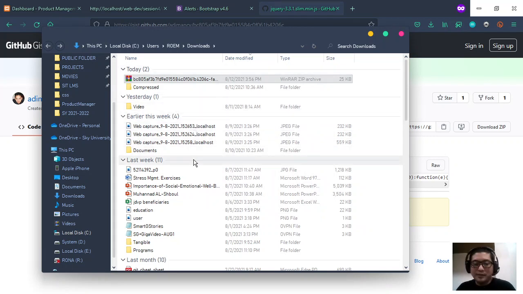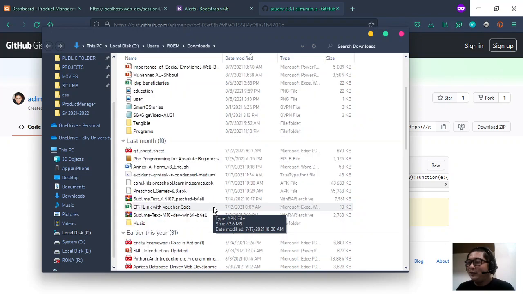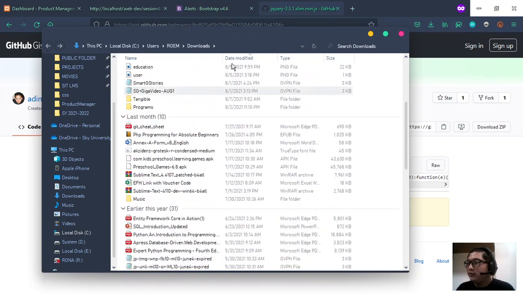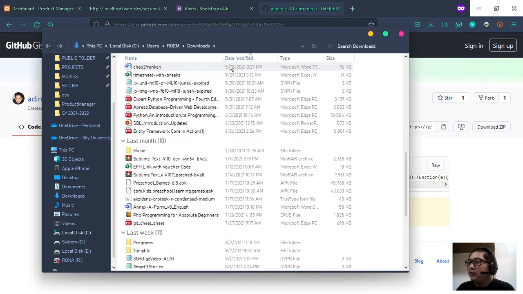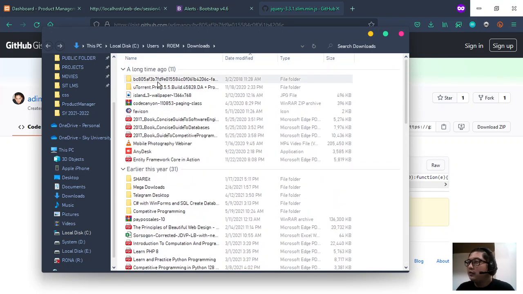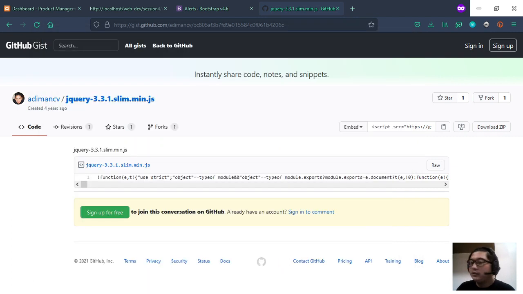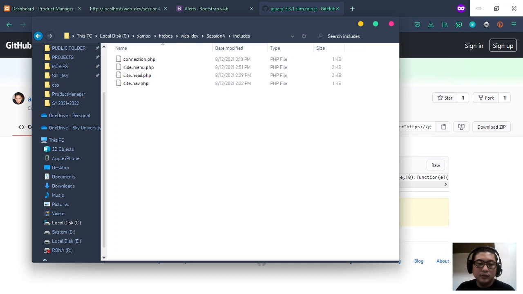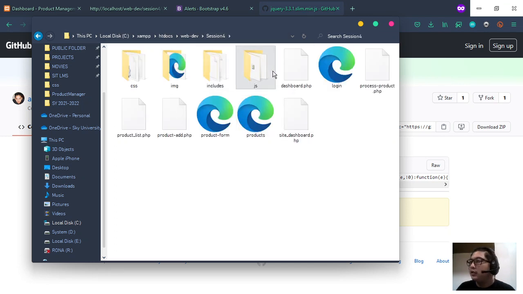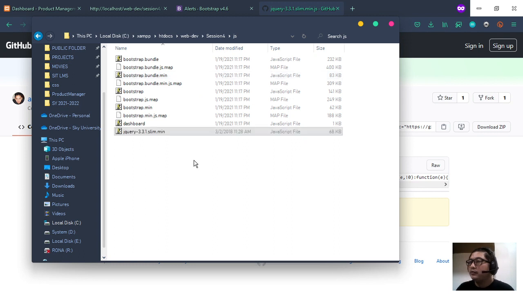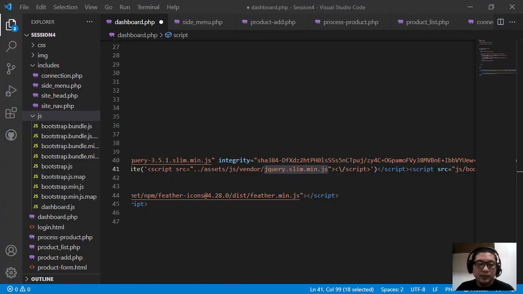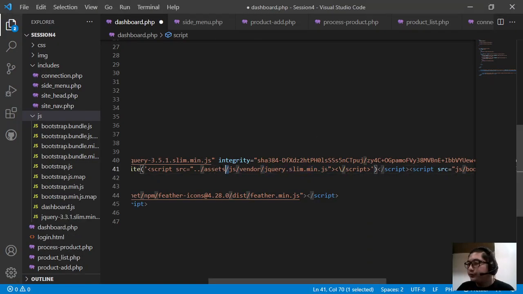May oras pa ba? Mukhang wala na tayong oras ah. Asan na yung extract ko kanina? Ito. Okay, so cut natin siya. Lagay natin doon sa directory kung saan nakalagay yung mga JavaScript. Ayan. Paste. Okay, so ngayon, let's move to this one.